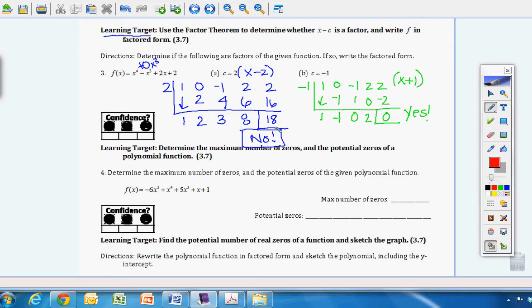And the factor is going to be x plus 1. So I can rewrite my function now, where x plus 1 is definitely a factor. And then the remaining is, since we divided this entire polynomial by an x, this term drops down to x cubed, x squared. Here's my x term and my constant. So since this is a 0, I don't have to replace it in here. If you want to, I'm okay with that, but you don't have to. So I'm left with an x cubed minus x squared plus 2.